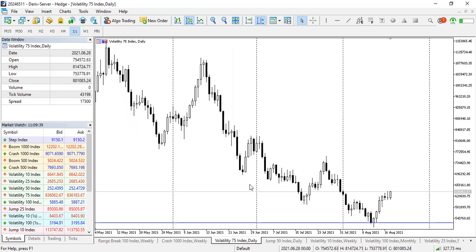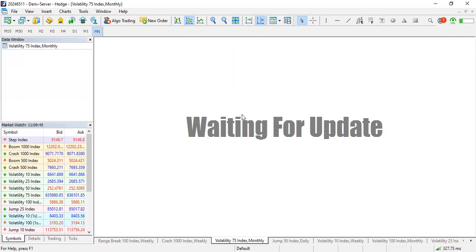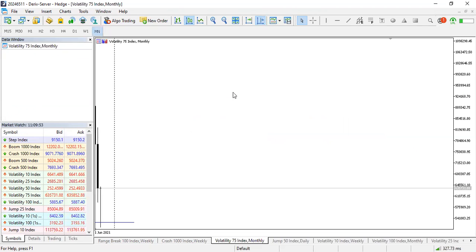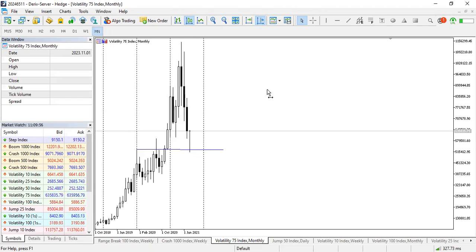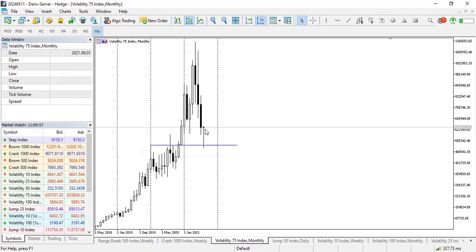Volatility 75, on the other hand, just kicked a low and is rising. Now, the narrative for Volatility 75 is actually a sell bias, not a buy. So please do not buy. The Volatility 75 is actually on a sell stream. Oh, why is it not loading? All right, so get loaded. So now this is the Volatility 75. It is a sell, friends, not a buy. It's a sell, not a buy.